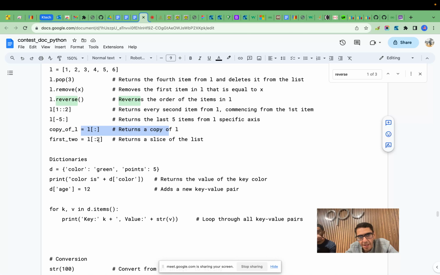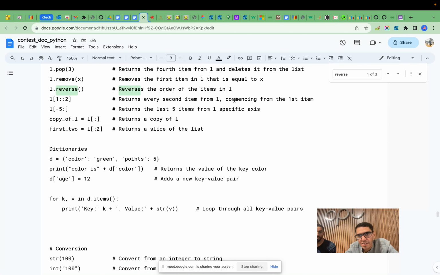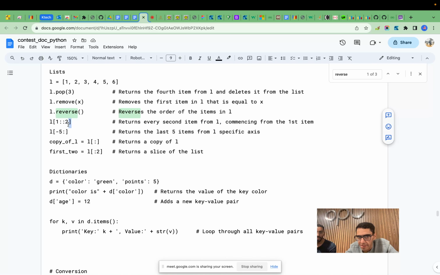This is how we copy the list. There are even some advanced behaviors. If we add another colon, it will return every second item. It will skip one and return the other.